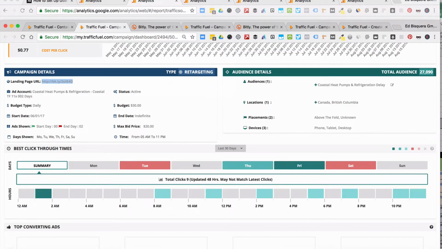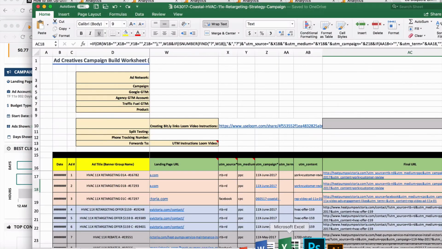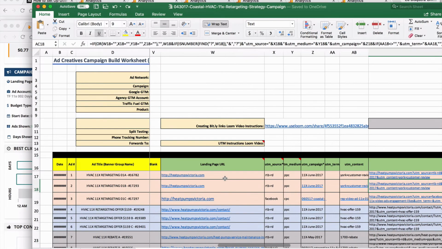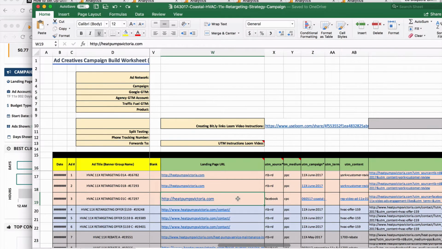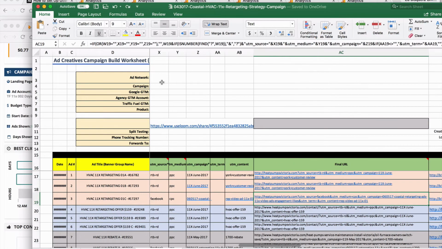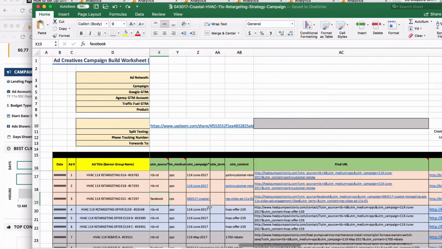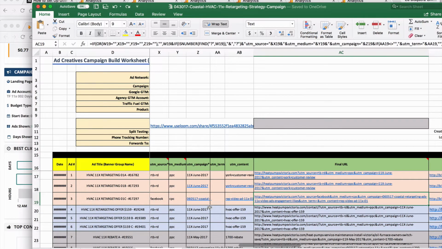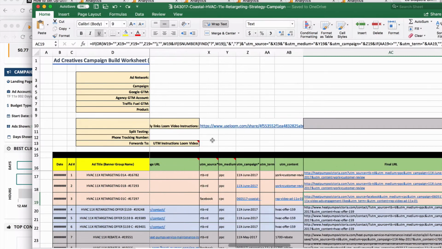Going back to my link tracking method, you can build it a ton of different ways. There are apps or websites online, or the Google UTM builder, that does exactly what I have here in a spreadsheet. I just happen to have programmed the code up here to pull it in, so while I'm building it here, I can get it all done in the spreadsheet and either hand this off to an outsourcer, give them a video and say, here's what you need to do now. Take all the ads that were created, upload them here, and this is how you do it. So this is our storyboard or worksheet to work from.